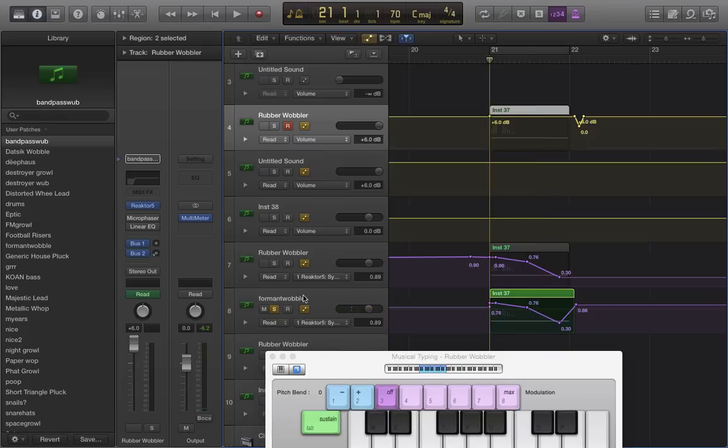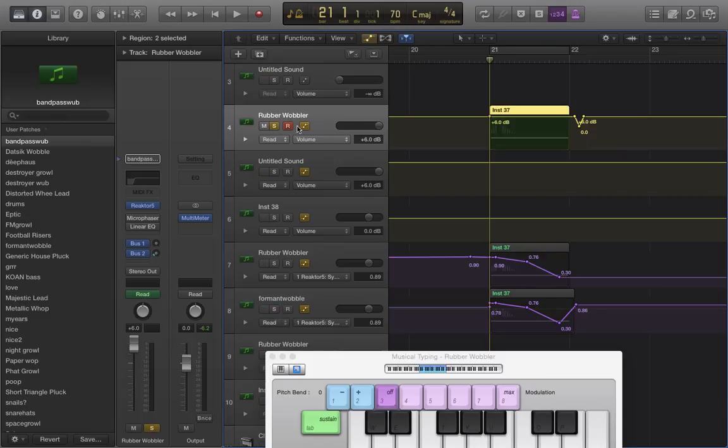Obviously it's not in the correct key or BPM, but the general idea is there, and I think it's really close, definitely extremely close to what they're using. So here's how you make it.